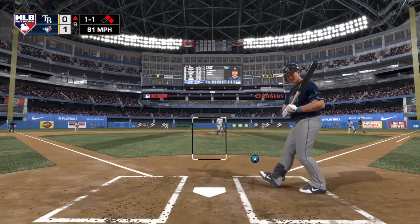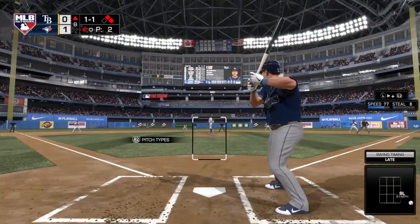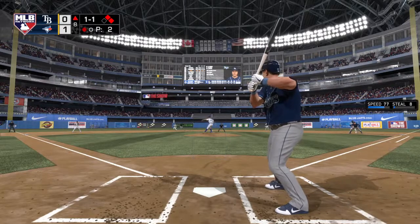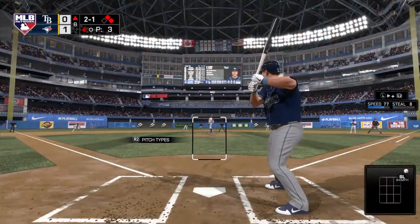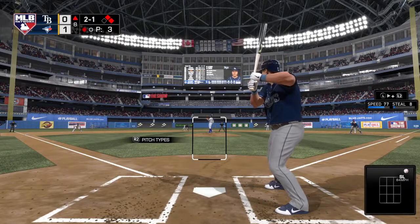Now a check swing, but he holds up in time. Ball 1. Well, you're in trouble at the plate if you fall behind this guy 0-2, so that was a good job to hold up right there. The 1-1 misses for the second ball. Well, I know the last thing he wants to do is load the bases right here, so the pressure is on right now to get back in the strike zone.